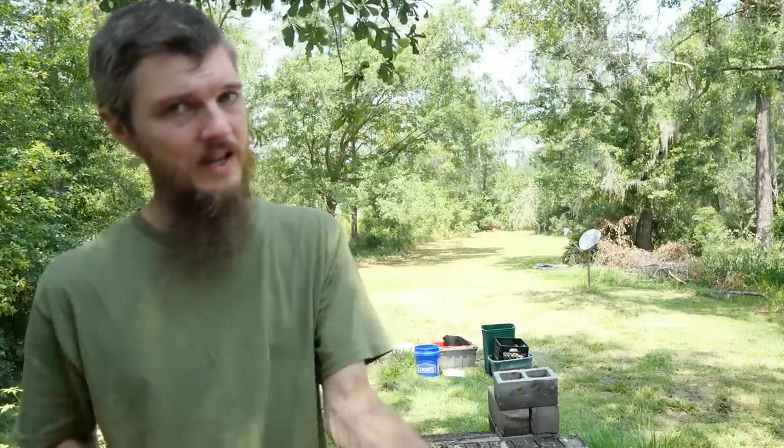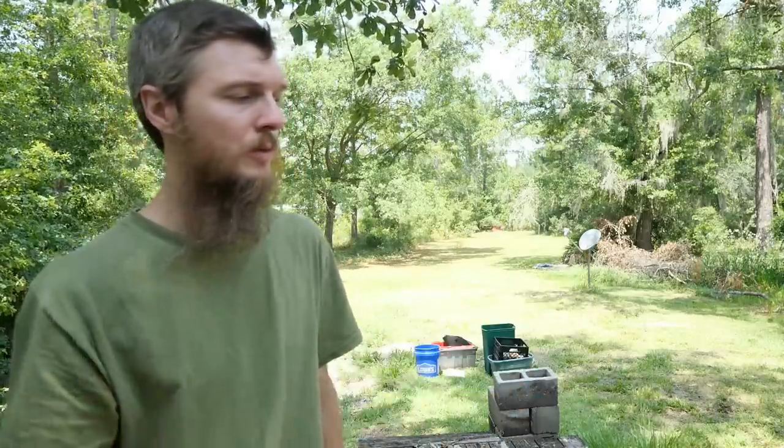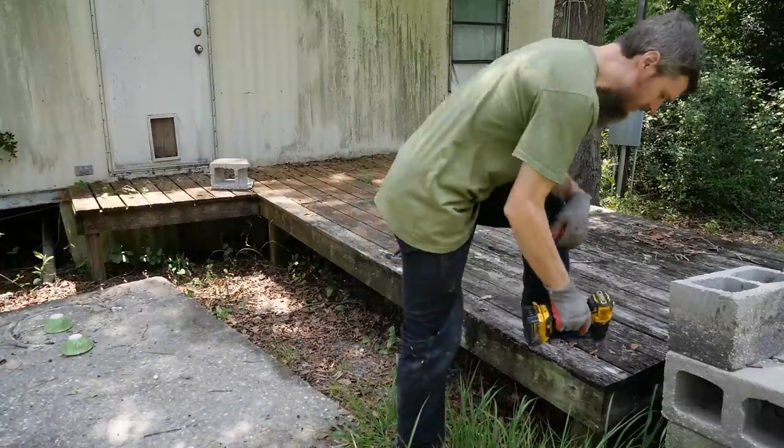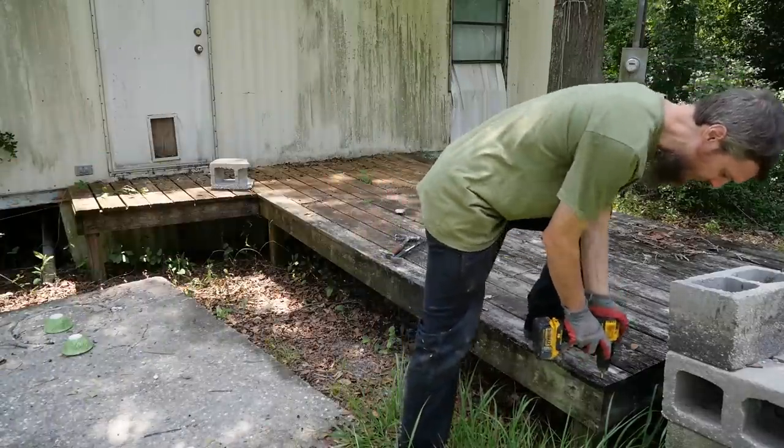And the reason we want to take it down is because it's attached to the house. We don't want anything attached to the mobile home, and just because it's so worn out. We're going to see if I can unscrew these screws and make it easier.